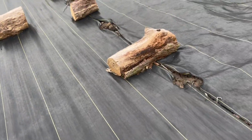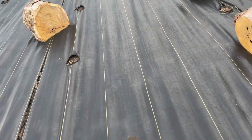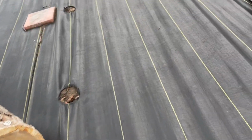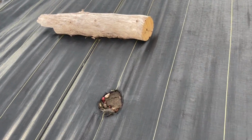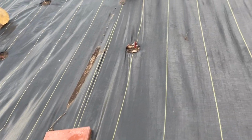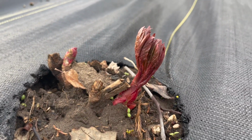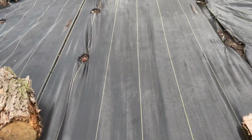I think it's just that very first row slid down a little bit too far. So that's okay though. Look at that. So excited. Oh my gosh, look at this one. That looks big. They're coming. The peonies are coming.